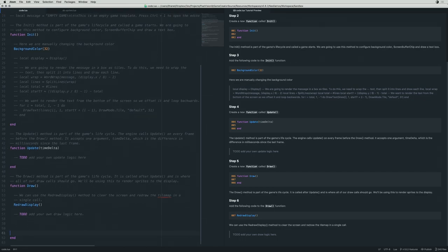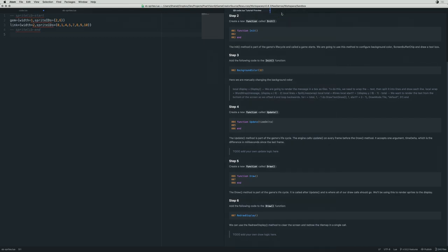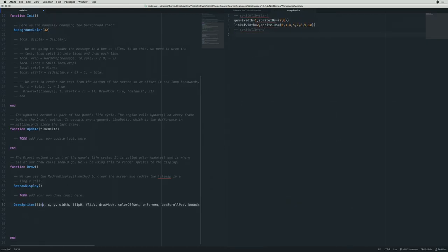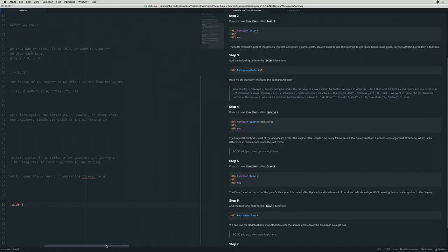All right, I'm going to make some space down here. And we're going to do draw sprites, right? So now we have all the code complete that we need. And all we need to do is do link. Now, I'll show you real quick. I'll move this over here so you can see how I'm referencing it. We have a global variable called link, and now all we need to do is link.spriteIDs. We're going to put him at 0, 0 for right now. His width is going to be link.width, and I'm actually going to get rid of all this other stuff, and we're just going to keep this really simple.